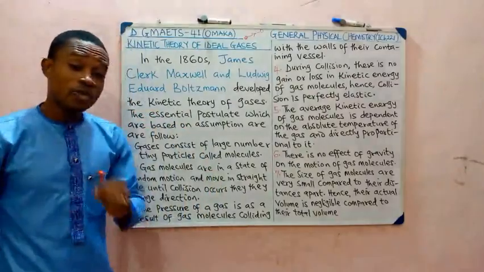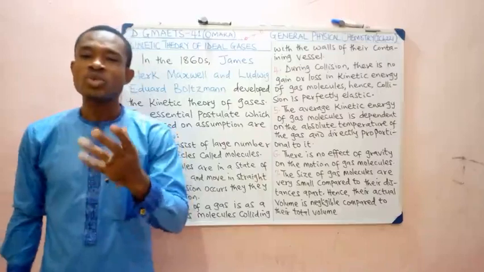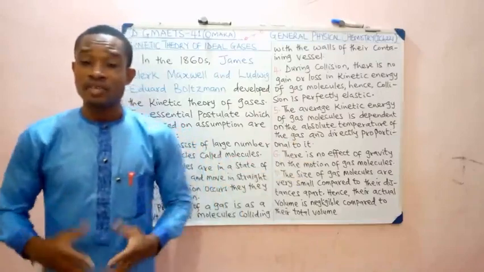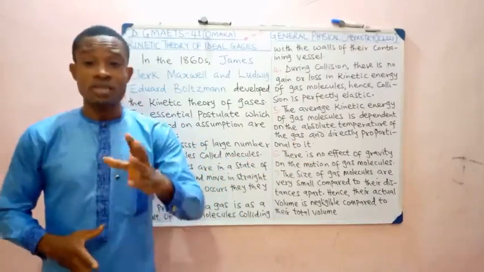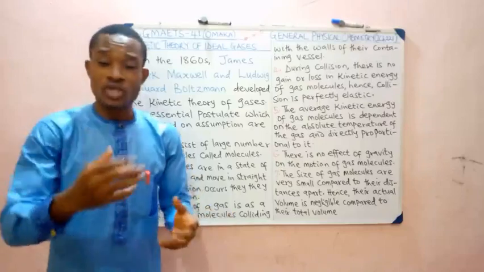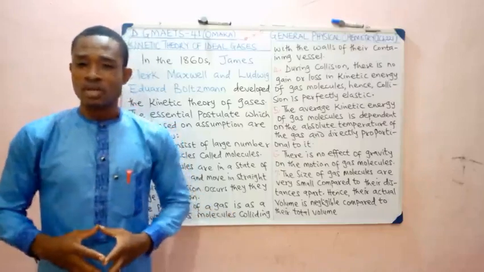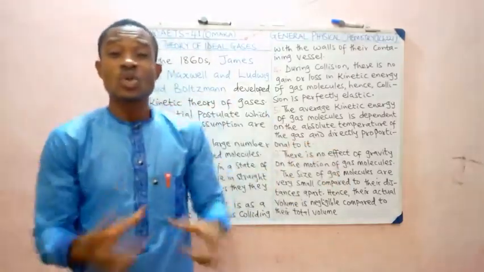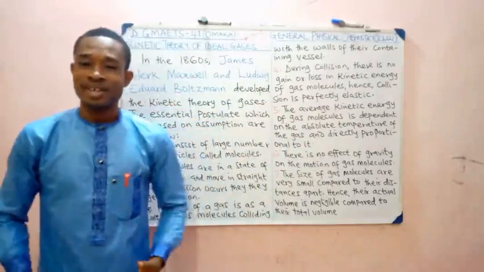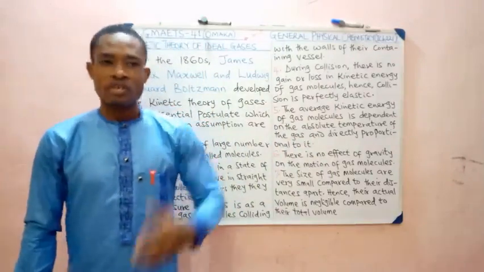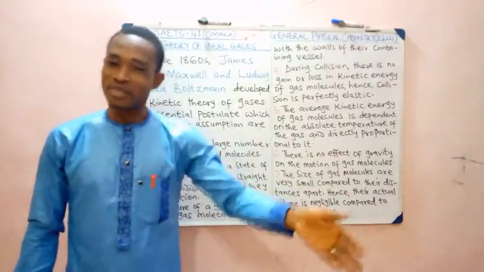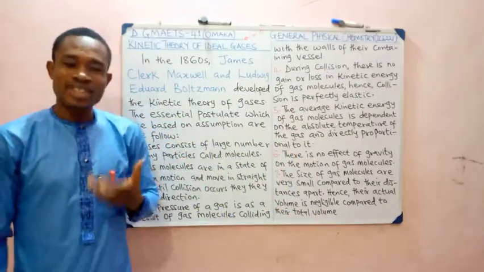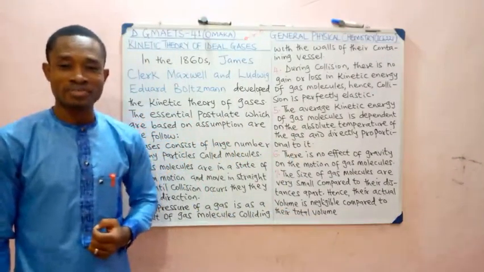Postulate number three, the pressure of a gas is as a result of collision. When the gas molecules collide with the walls of their containing vessel, then the pressure develops. Of course, that makes sense. These gases move with certain force. So as the gas molecules move with these forces, they collide with the walls of their containing vessel. This vessel has area. Going by what Pascal stated, force divided by area would give us pressure. So we expect that colliding with the walls of their containing vessel will develop the pressure of gas molecules.